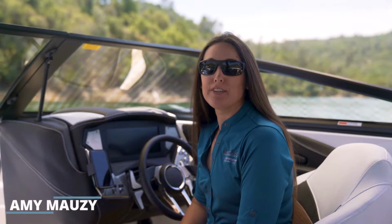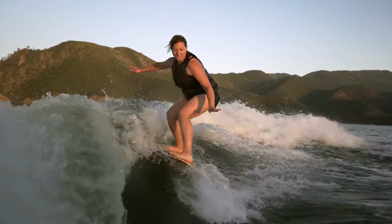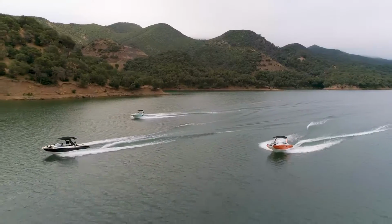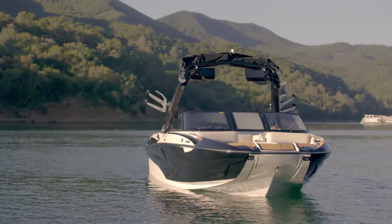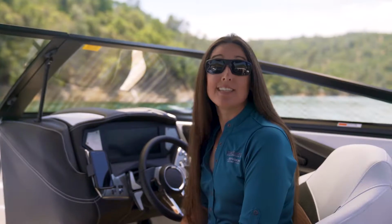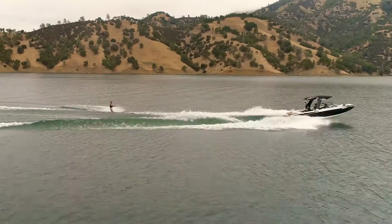Today I'm going to talk to you about the all-new 2019 Fi25. This Fi looks strikingly similar to the 23 and 21 foot versions of 2018, but this is a whopping 25 feet. It's still got that same sleek profile, that ultra-wide bow, but the interior is limousine proportions. This thing is huge. Let's check it out.